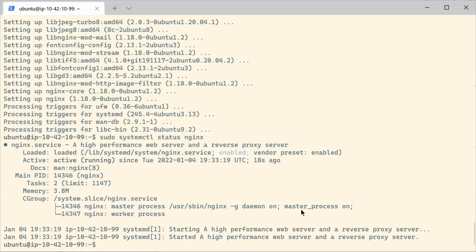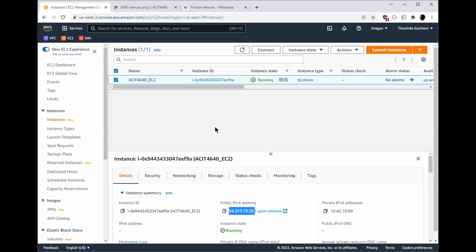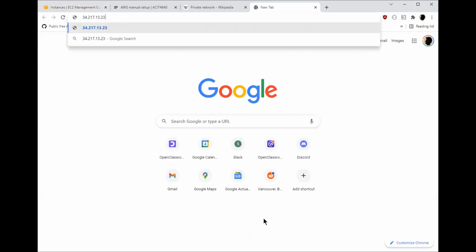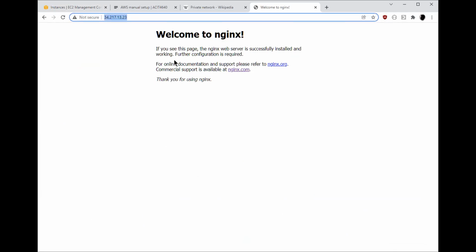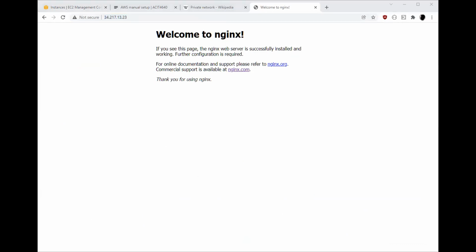So let's do that. Let's change screens. Go there. Yes. So this is my instance, and it's now running Nginx, which means that if I open that IP in my browser, I can see a web page. So this is the web page that is served by my instance running on AWS, and it says, welcome to Nginx.